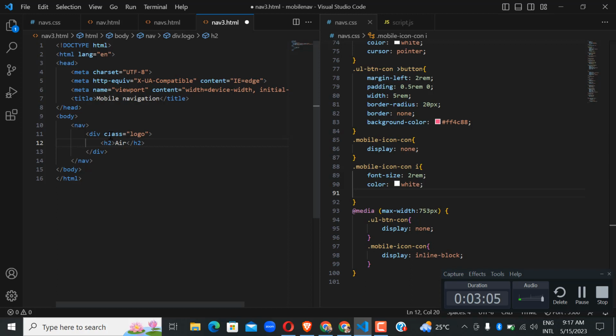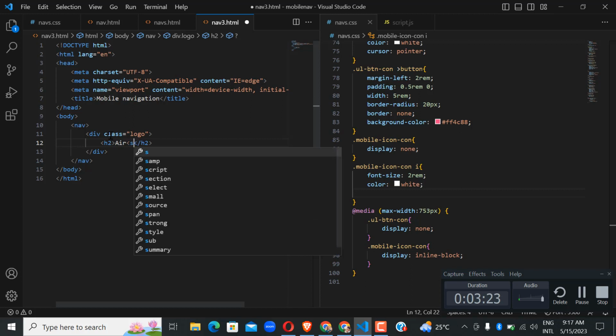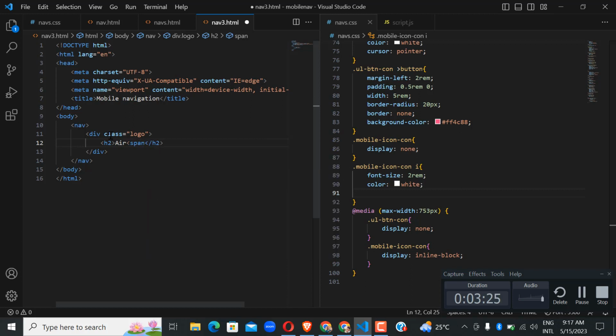So for us to achieve this effect, all we need to do is to put our music inside a span tag, so that we can give it a different color. Span tags are inline elements, so you can easily create them without any issue. So let's create our music.